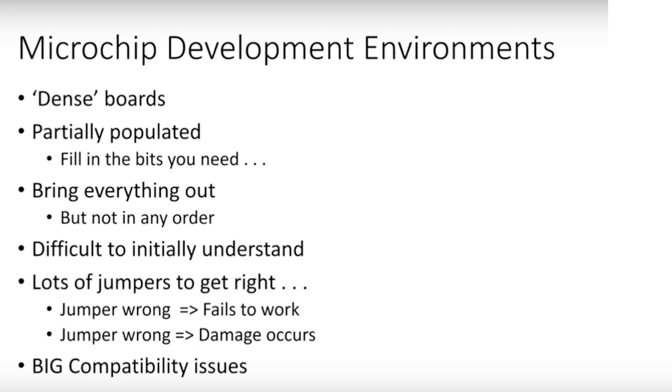The boards are very, very dense. They're partially populated, which means you fill in the bits you want, you don't fill in the bits you don't want, and you've got to be able to solder. Not everybody's in this game to solder. Some people are developing because they're developing for other people to make it. They don't want to be soldering. They bring everything out, but not in any particular order. You get RB2, RB3, RG4, RF3, and stuff like that going down the line of pins.